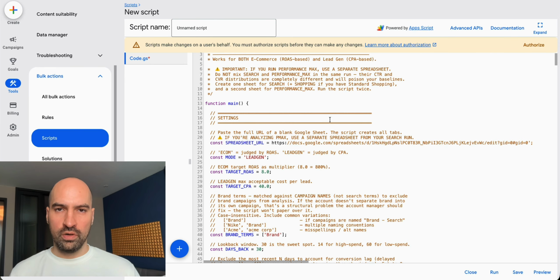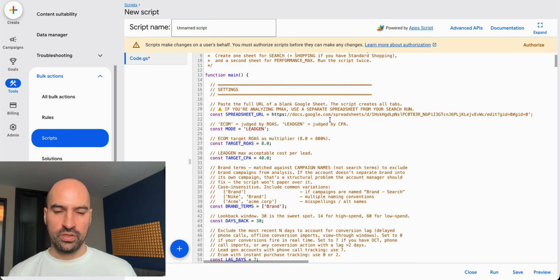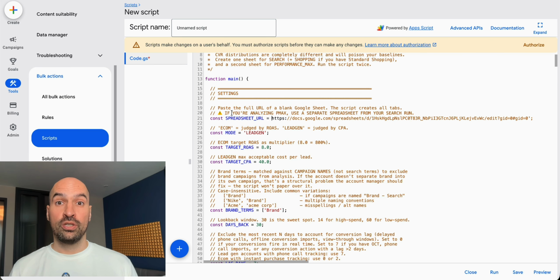Now let me go over all the settings because it'll help you understand what's happening here. The main one is the spreadsheet URL. Since I already pasted it during the previous step, I don't need to do it one more time. But I found that I missed one quote, and it's important because when I was pasting my URL, I accidentally deleted the quote, and that's going to be an error. If you don't have the quotes, it'll error out. Also make sure this one is here too.